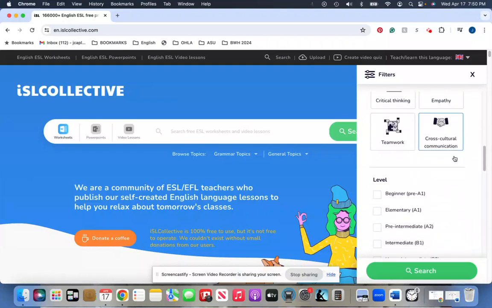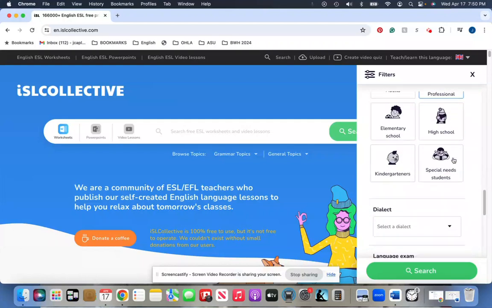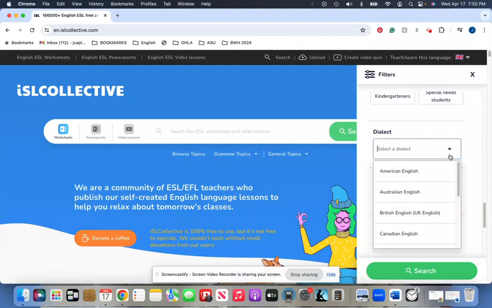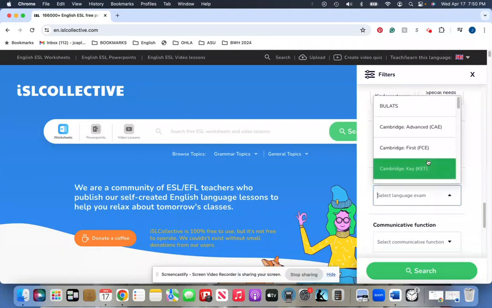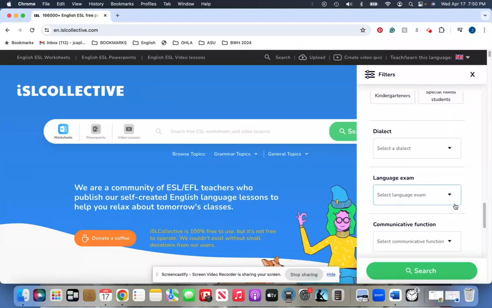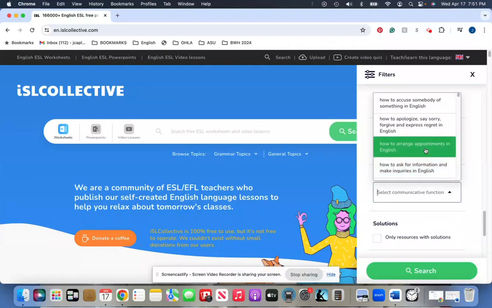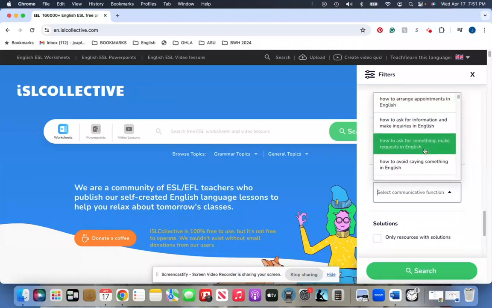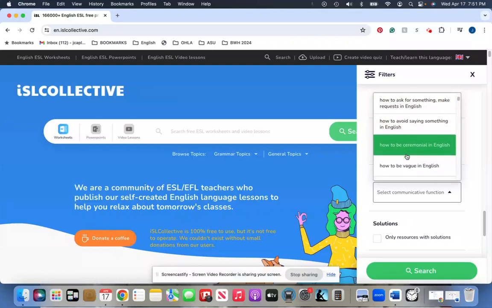Pedagogical goals, level, student type, dialect, which is a nice option, exams, communicative function, for example, how to arrange appointments, how to avoid saying something, how to be ceremonial.